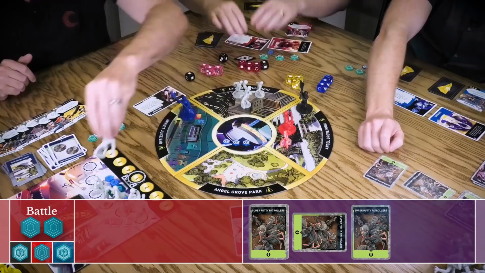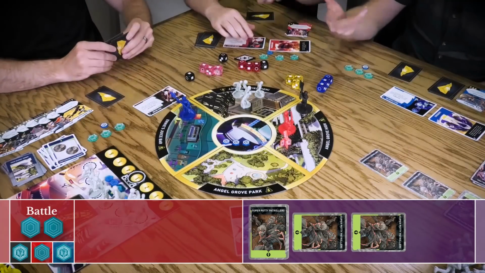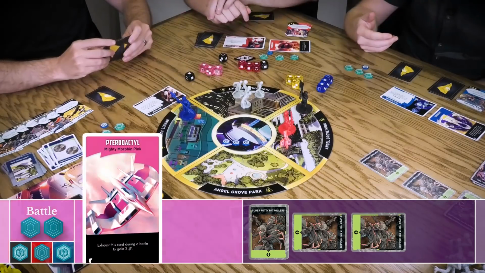All right, Panic Putty Patroller gone. You guys want to take one last action to do anything? Let's get the pterodactyl for the 2 energy. You want to do that now? Yes.